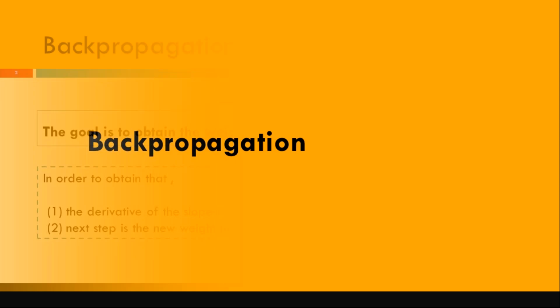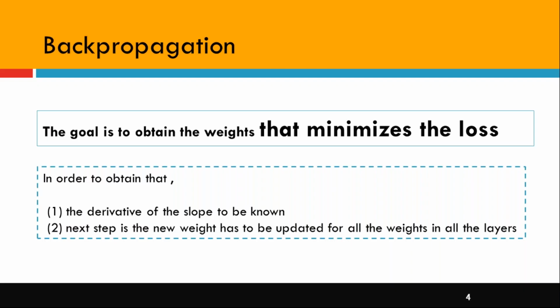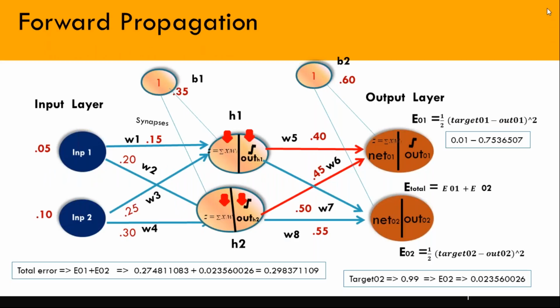The whole objective of backpropagation is to minimize the loss. In the case of backpropagation, it uses the gradient descent algorithm to minimize the loss. What is backpropagation? As part of this backpropagation step, see, in this case, the error is this one. We have two neurons in the output layer, right? So this is the error for the output neuron 1. The error is propagated back within the whole network, one layer at a time.